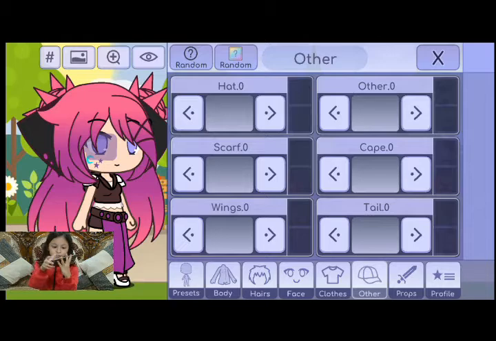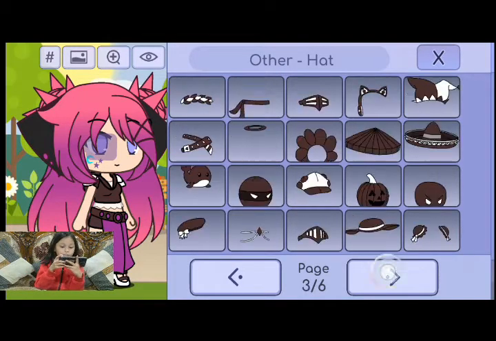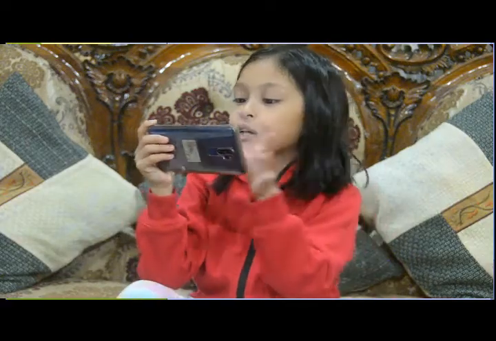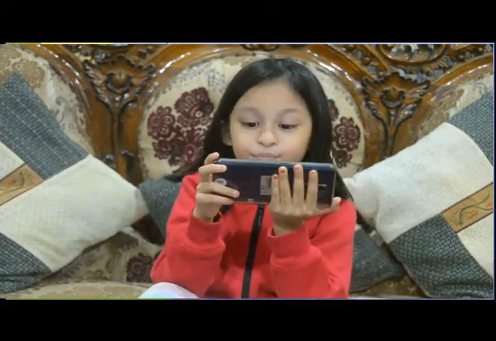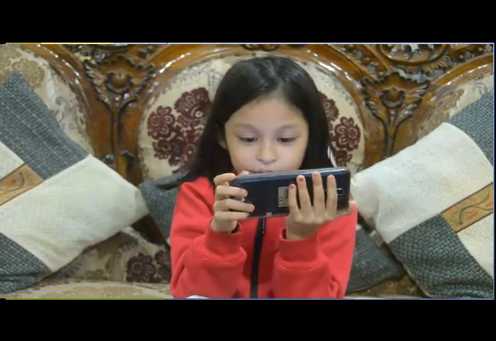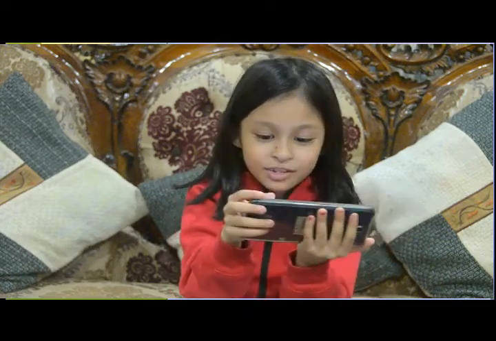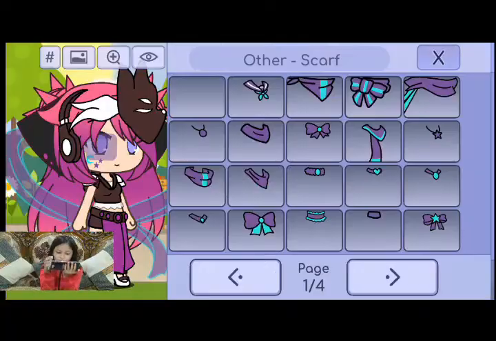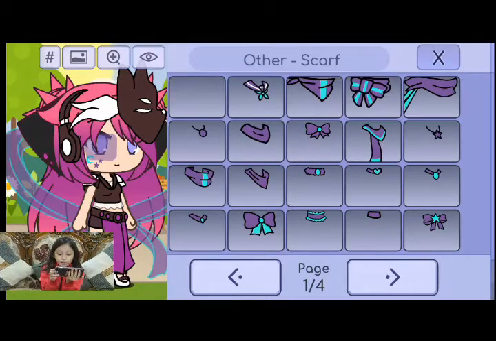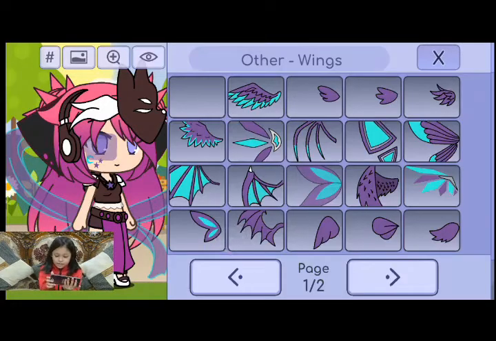Now the other. Okay. Let's see about my hat. I know what my hat's gonna be. Where is it? Yes! My masterpiece! How about my cape? Oh, yes. Now that's a masterpiece. How about other? Of course. She must have headphones. Scarf. I'm gonna make it more than a scarf. Like a necklace. Okay. Now let's do the wings.